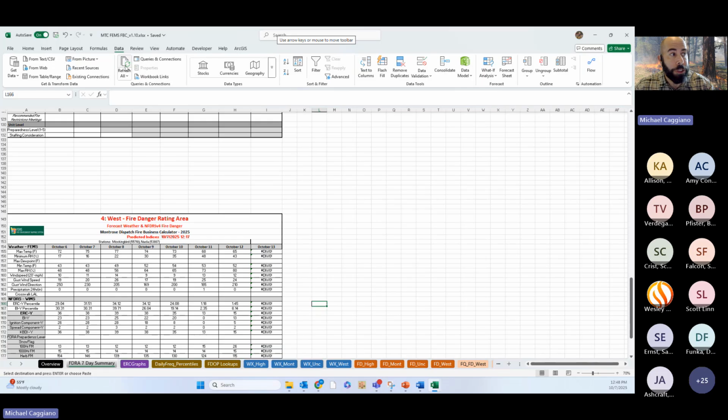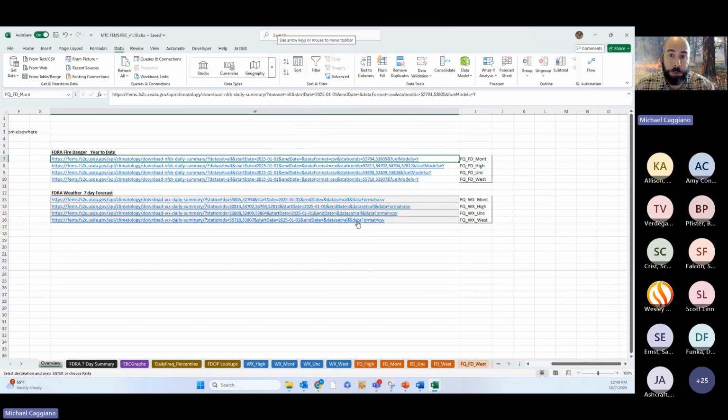So you just hit the refresh button here, and then the cool thing is if I were to move to another dispatch area, all I have to do is update these raw station IDs, and it would run from there. Obviously, we need the crosswalk and lookup tables for the staffing level and response level, and where the breakpoints are. That comes from the Fire Family Plus, but at least the data management side of this, if you're using those URLs effectively, it really takes a lot of the labor out of this.